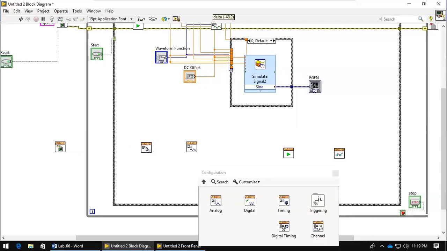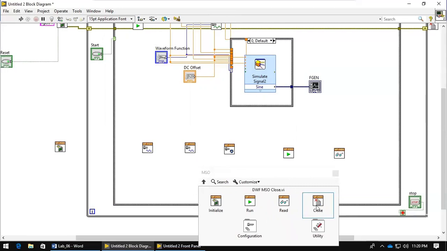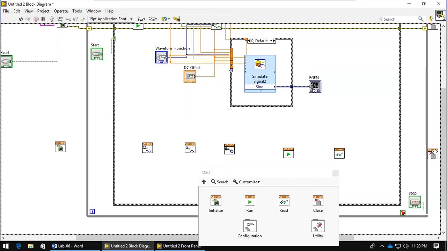So this is for configuring channel 1. This sub VI configures channel 2. Then I'm going to do the timing. Then go back and just use the close VI.